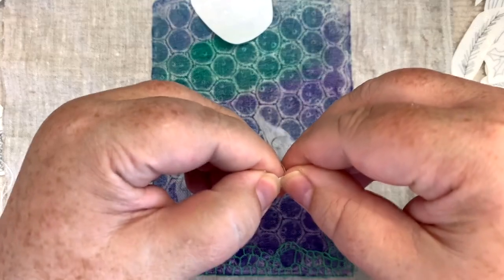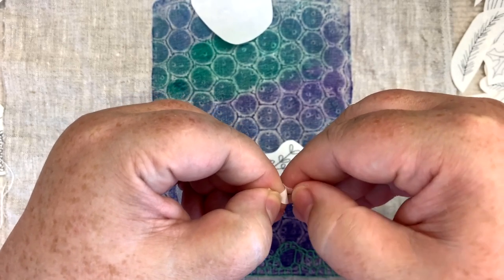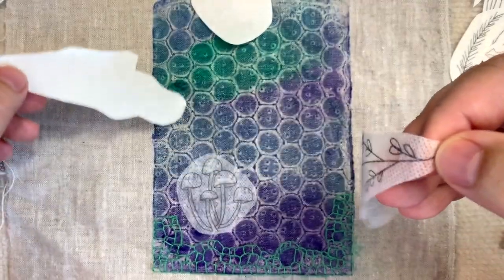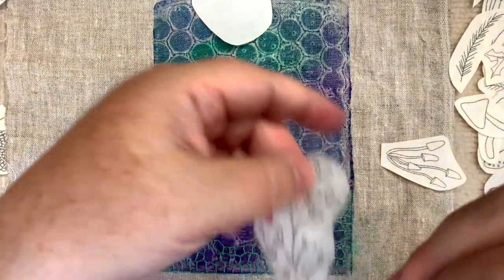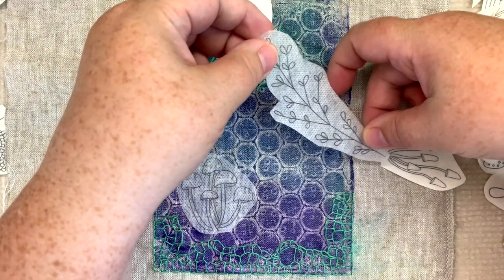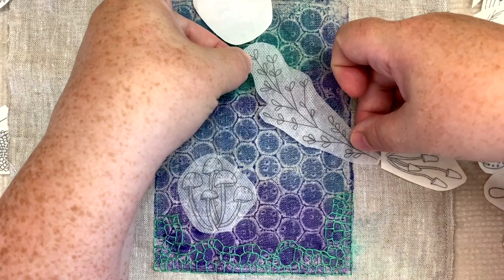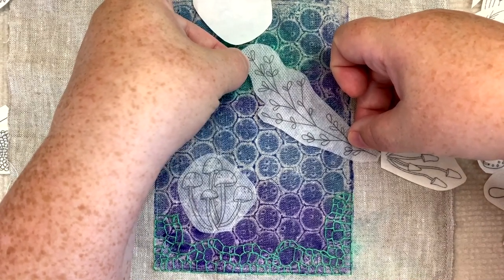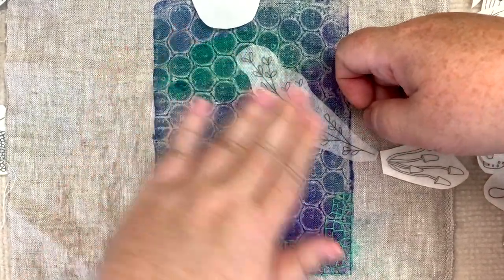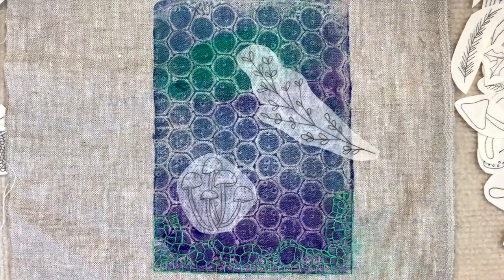So what I'm finding I'm having to do is just kind of crumple it a little bit to get it to peel off. I was putting it right there to there. There we go. So that is another one.